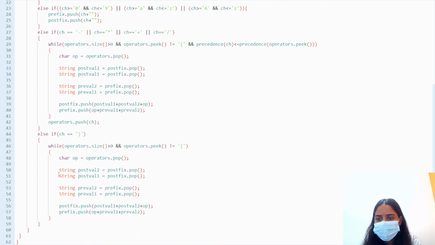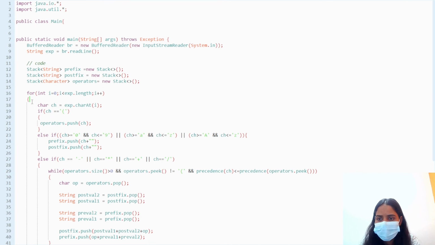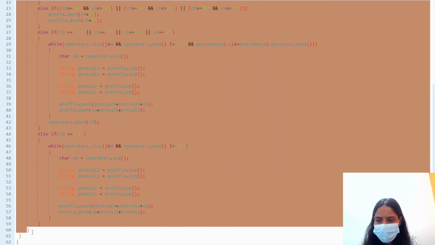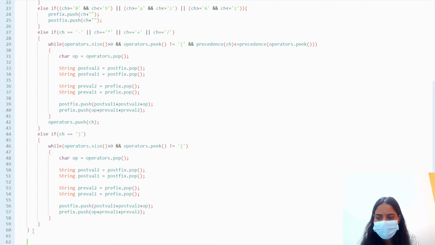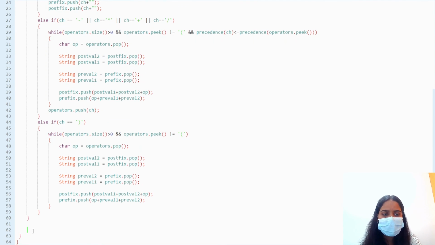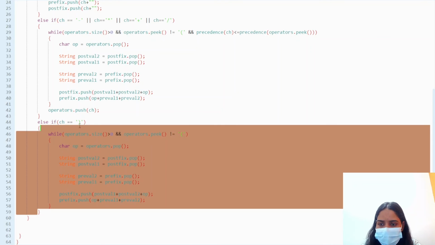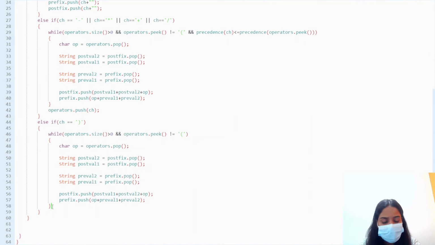Okay, now we are done with all four conditions. This for loop ends over here. Whenever we encounter this closing bracket, after this I have to pop that opening bracket as well.